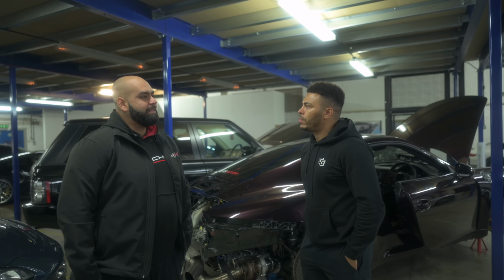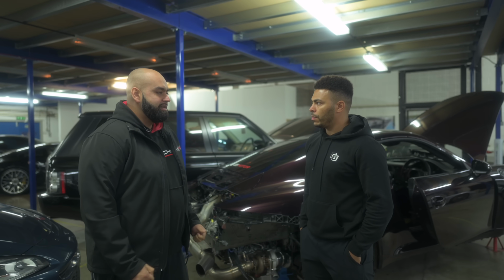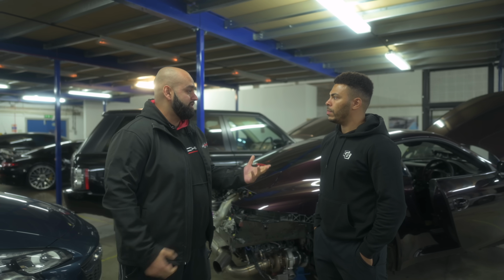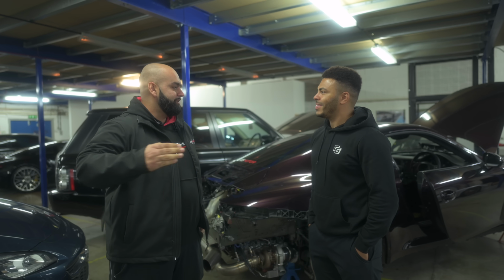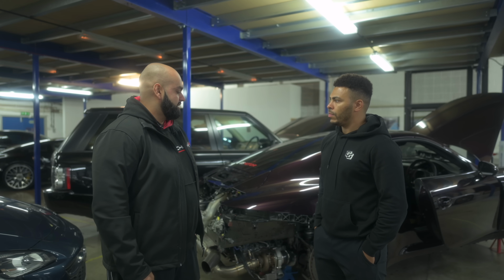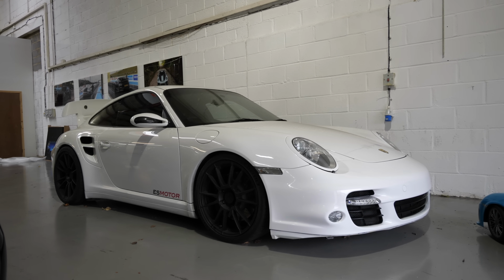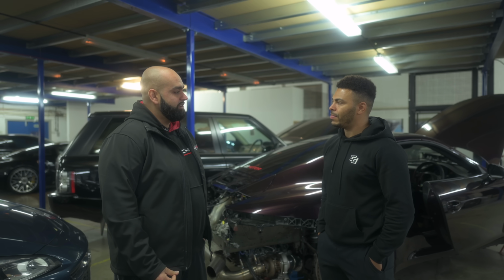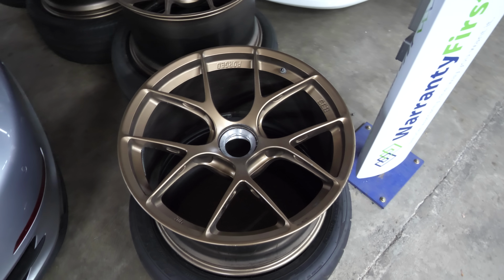So yeah, at the minute, we're at the max power of your stock engine and clutches, right? So our next step to make the car go faster would be looking at weight reduction. Reducing weight is the next step to try to go a bit faster without putting more strain on the engine and the clutches. So naturally the next step would be looking at what saves weight. The seats are quite heavy from factory in the Porsche, and for the wheels, there are aftermarket lightweight options around for them.